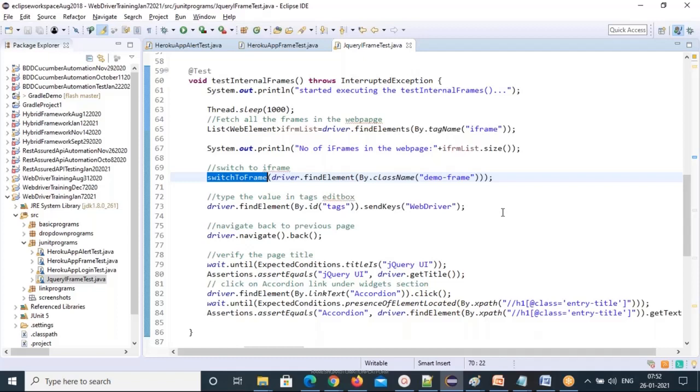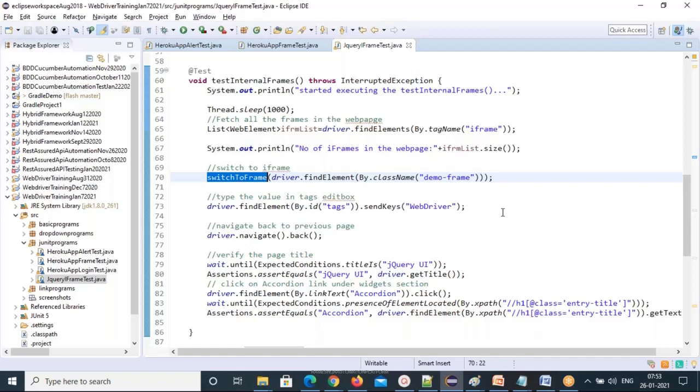Okay. So normal frames, you cannot switch based on the string. It will throw error only. You cannot switch directly with a string locator for the normal frames.